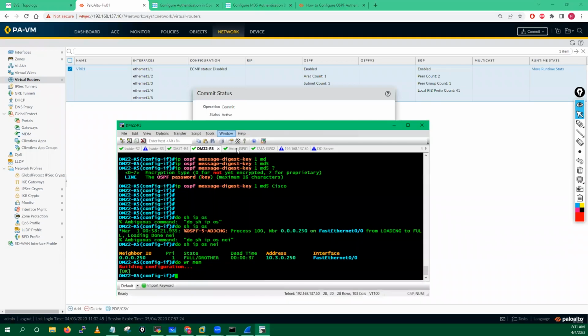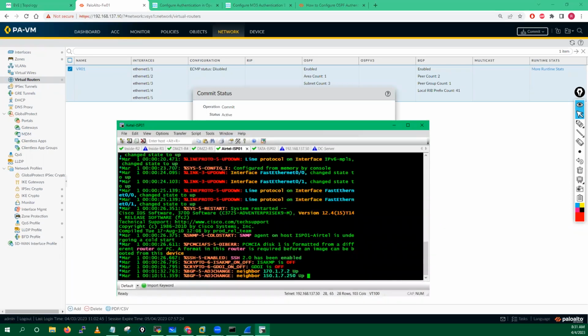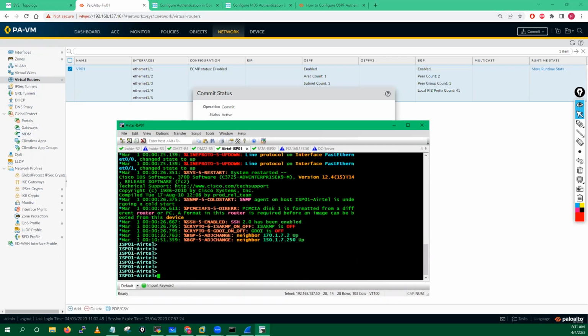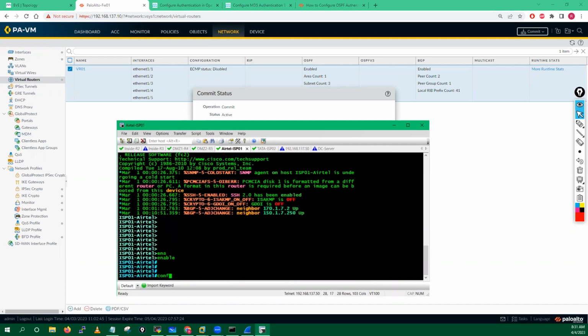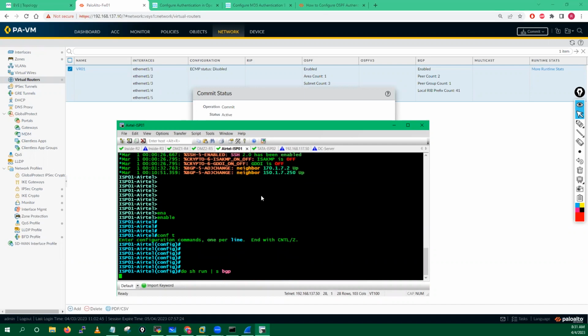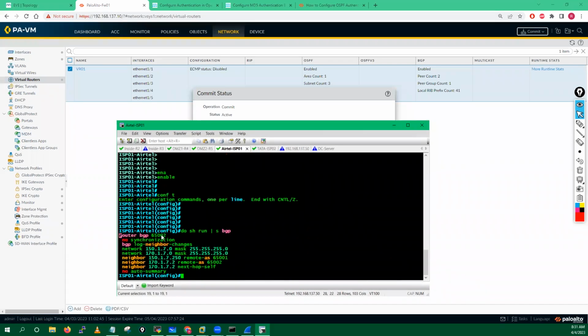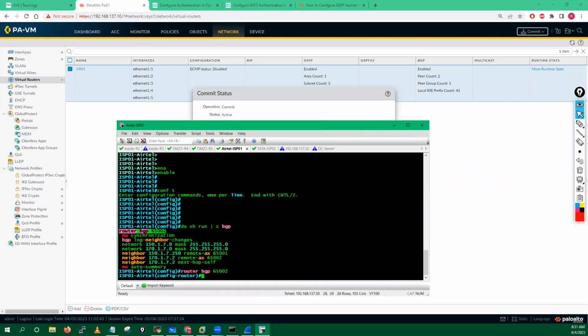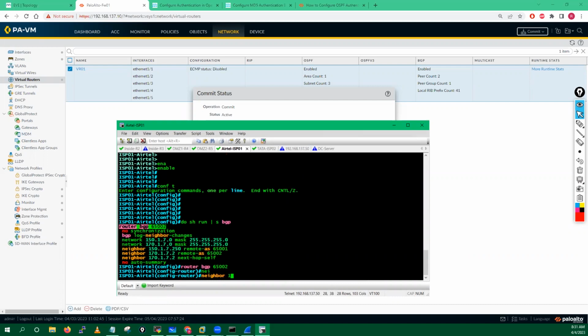Now just go inside your Airtel ISP router. Enable, conf t, do show run section BGP. Go inside this router BGP process. Neighbor 151.7.250.